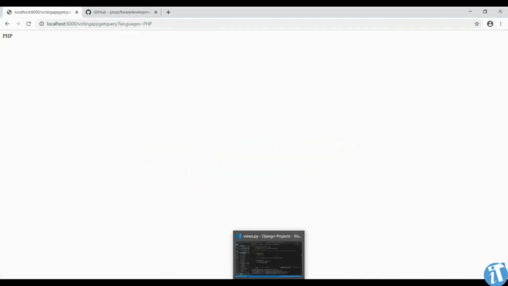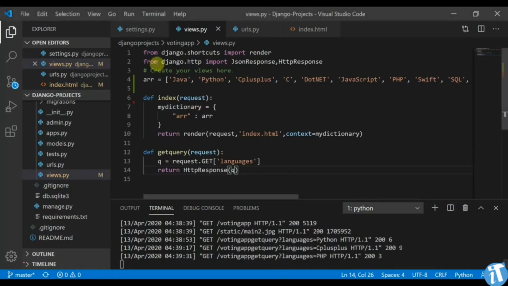Okay. So till now we were trying to get the HTTP response, but now we can do one thing. We want to store the count of each vote we do. So what we can do is make a global count, then render that global count dictionary. That global count is a data structure.